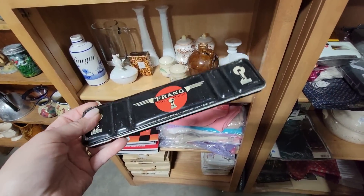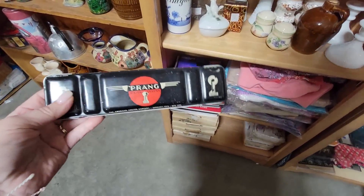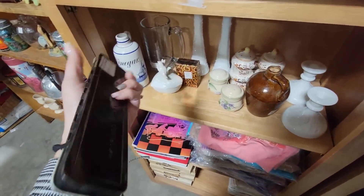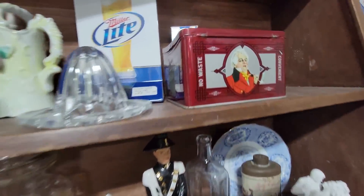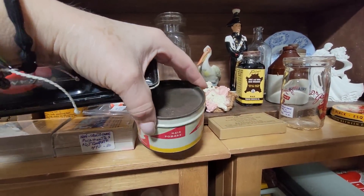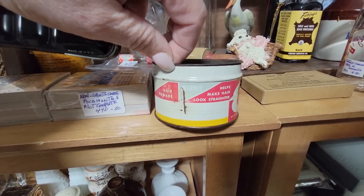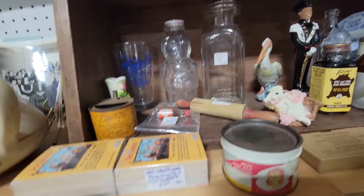I think Jeffrey just filmed this in his video. By the way, go over to Real Nifty Vintage and watch his video. I like buying these — I think it's just like the former teacher in me. They're just cool, they make great displays, and I've done pretty well with them. It's $2.50. This booth is not running a sale. I love this hair pomade — it's $3.50. 'Helps make hair look straighter.' I just love advertising.